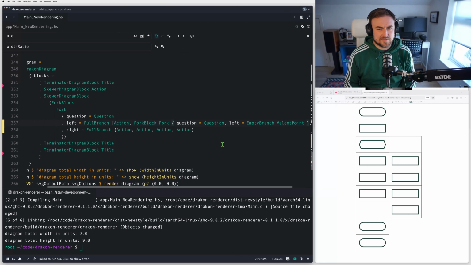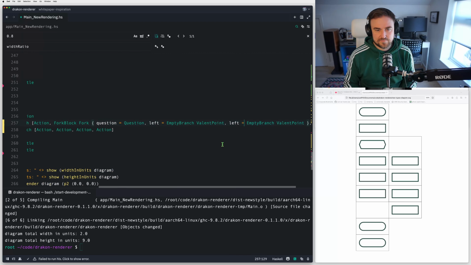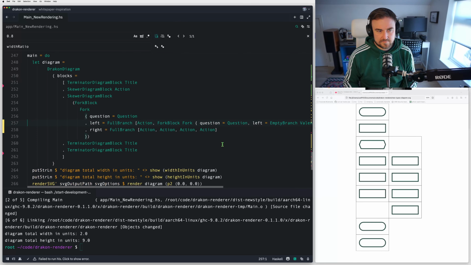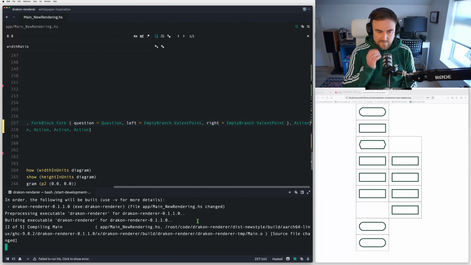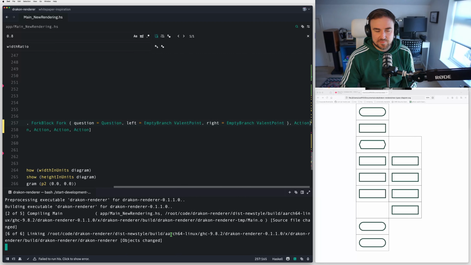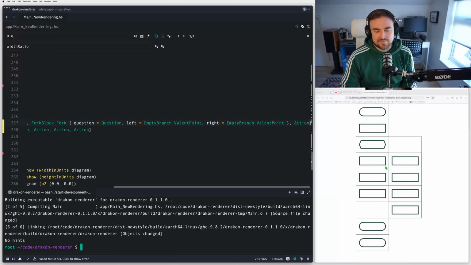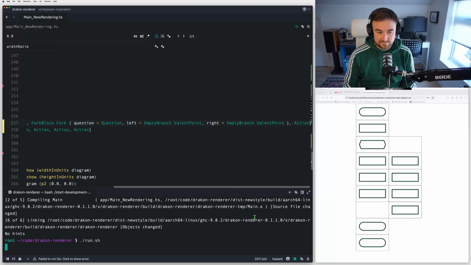The final part probably is not needed here, but we can fix this some other time. So this should build. Let's see how it renders. If everything goes okay, the right branch of this question should be shifted to the right. And here we should see an empty fork. Kind of excited.